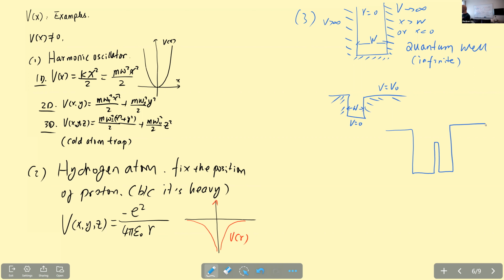Okay. Well, you can have more complex cases. So you can have something like this one. It's up to you to have different kinds of quantum wells, and many choices, right? So we will study some of them to get some ideas of what the states will be within this kind of potential, okay?